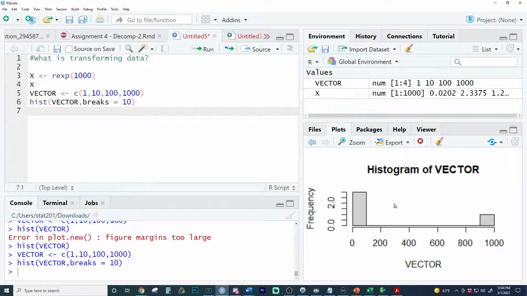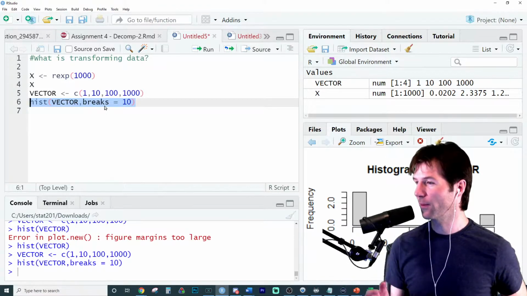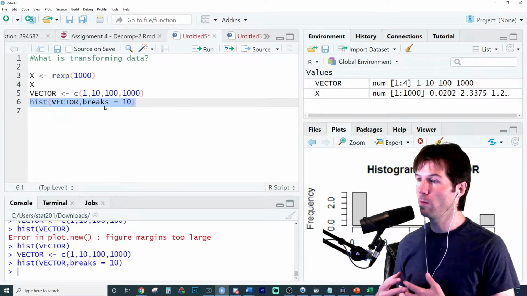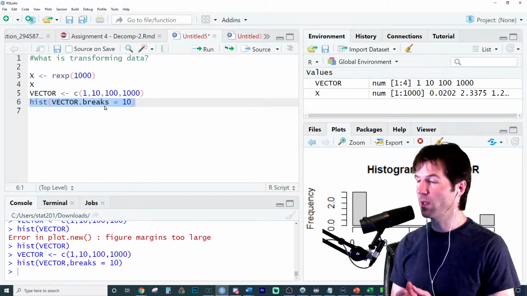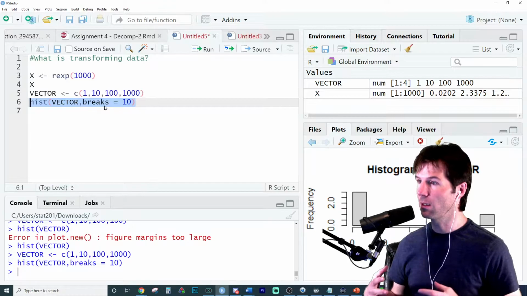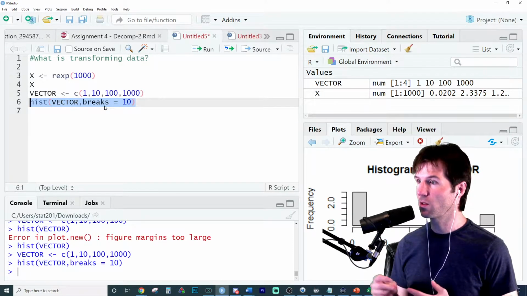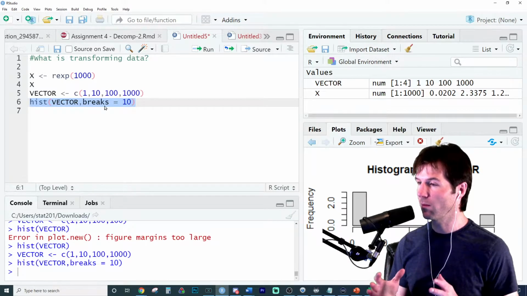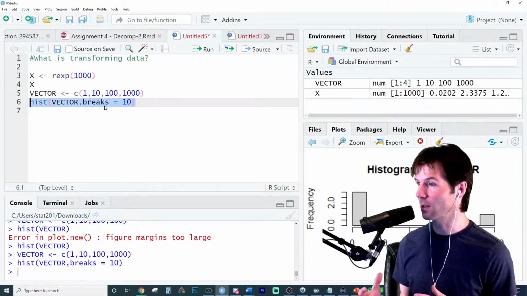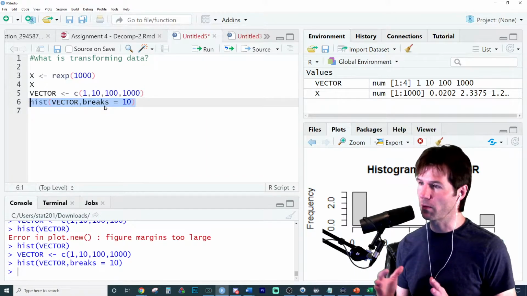So this is a very, very right skew histogram, because 1, 10, 100 are in this bin right here, and then 1,000 is in this bin over here. So we could re-express this data and transform it to something more normal. The reason we try to go towards normality is because then we get an idea of the spread of values. Right now, everything's clumped up in this one area. If we re-express it, things might have more standardized metrics of distance, and then it would make more sense to say how far something is from something else.